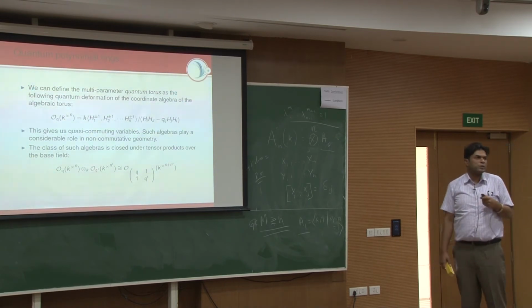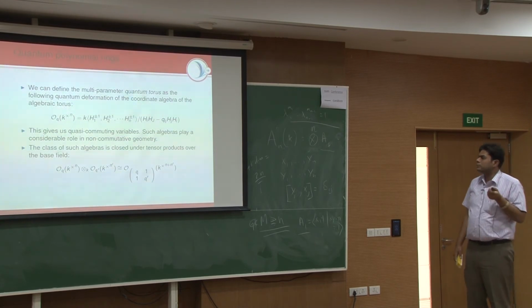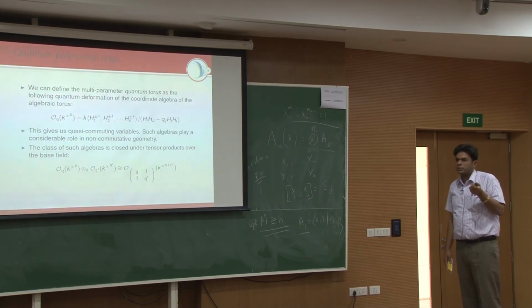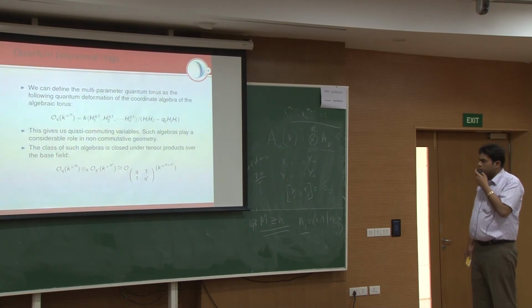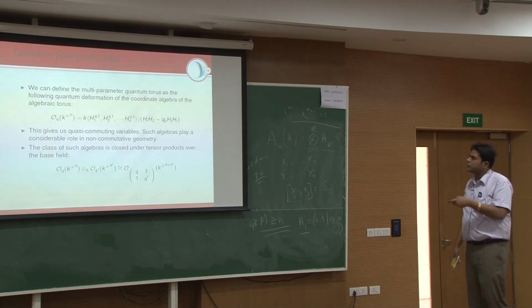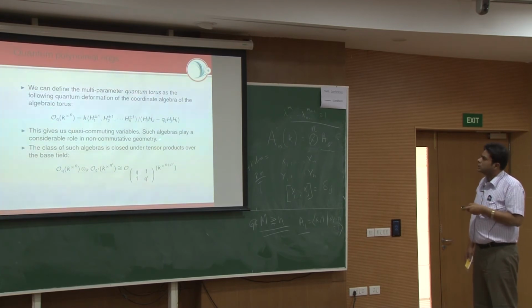It's becoming an important topic, as you know, because now we have Q versions of everything. We have Q versions of hypergeometric series, Q versions of analysis, Q versions of harmonic analysis, and so on. So this is basically the Q version of the polynomial ring, or more precisely, the Laurent polynomial ring.